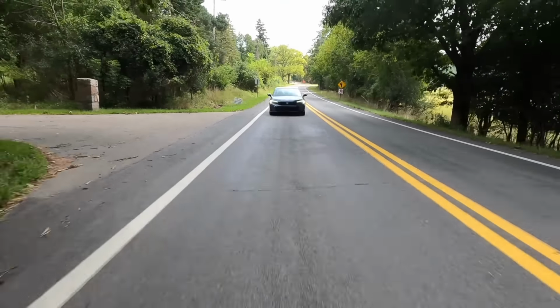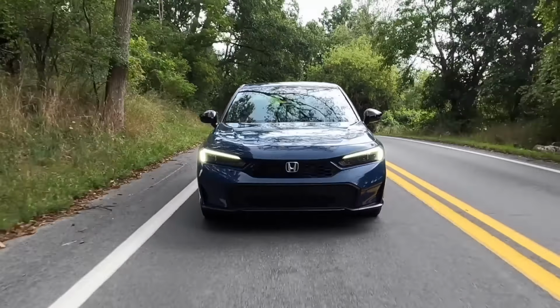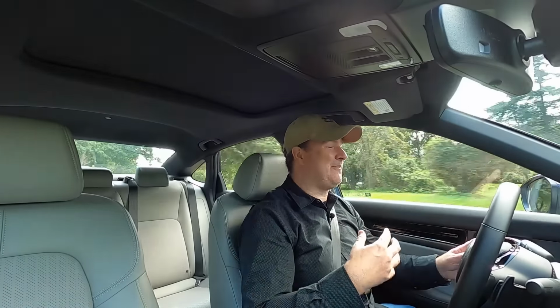But that also means that there's no weird CVT feeling sensations of odd torque delivery or anything like that. It's basically just good direct power. And that's in any drive mode. I'm in the normal drive mode right now, floor the accelerator. Yeah, and I get pull right away. And then you get what feels like a kickdown, and the engine spins up, provides more electricity, and you get really pretty darn decent pull for a compact sedan.